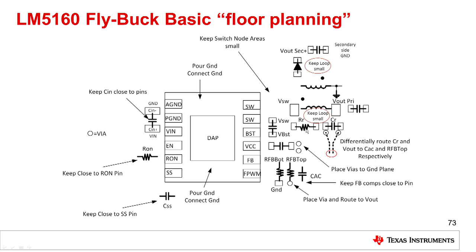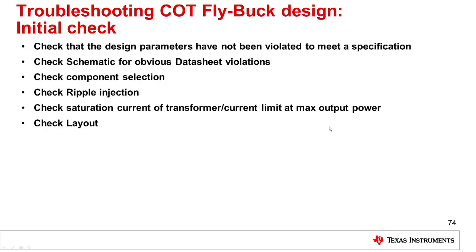If we're doing this type of Type 3 feedback, let's say with the LM5160, these feedback components should be very close to the primary of the transformer, again keeping this current loop area very small. Then you can take the feedback differentially from this capacitor and feed it back to Vout, or feed it back to the feedback. So here we have a very short list of some troubleshooting hints, or at least to make your first design go a little bit easier.